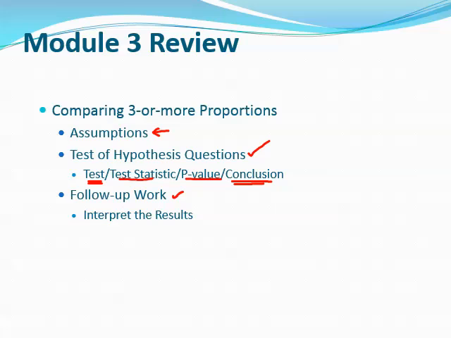Now, I covered this when I went through the comparing 3 or more proportions lecture, the one-way study. There's actually more flexibility with the proportions than with the means. In the means, we always specified that the means are equal to one another in the null. Here, there's a corresponding analysis where we specify that the proportions are all equal to one another, but that's not the only way that we can work these problems. And so based upon how the null hypothesis is set up, the follow-up work we do will differ.